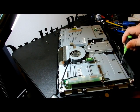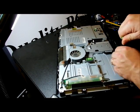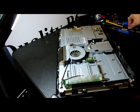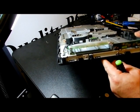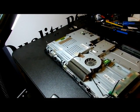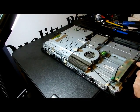Those are standing up. Alright, so we're going to go to number 5 over here. Take this screw out. Okay, we're going to work our way to the left. Now these 2 screws don't have numbers on them, so I'm not going to worry about those. And then we're going to come around. Is there any other numbers that are holding this down?